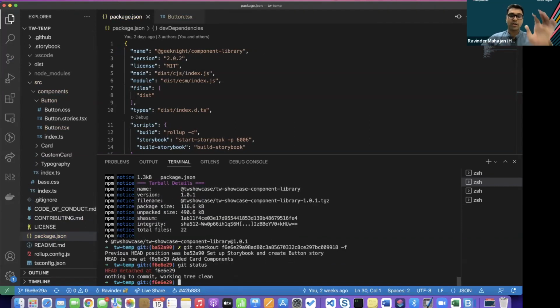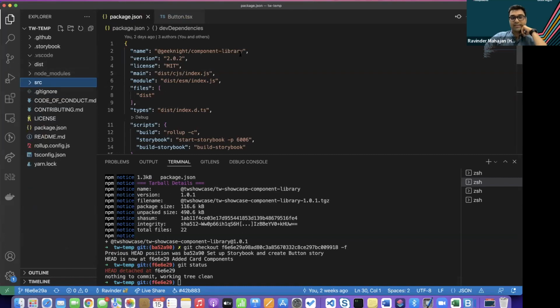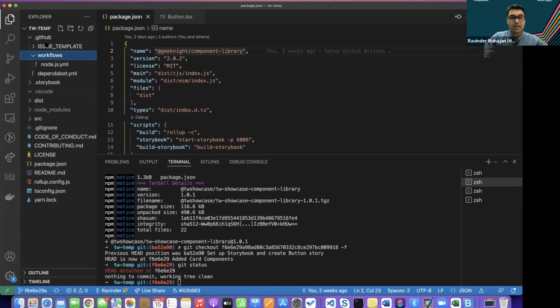So I am on a particular commit. Now, if you would notice how this particular commit works. Again, this is a domain which I had created for myself, a scope which I had created. You notice that I have something like GitHub workflows and everything. Right? So how do you automate this entire process of creation of build, publishing, and everything?